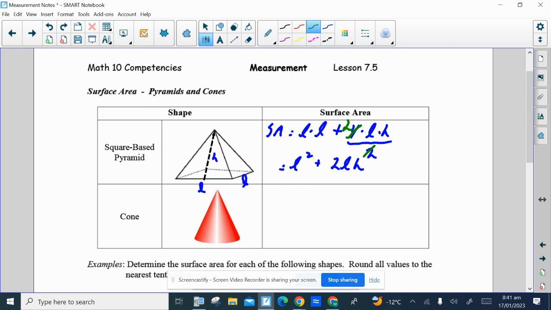The second shape there is a cone. The formula for surface area of a cone is the base, which is a circle, that's pi r squared, plus, for the other part, you need to know S, the slant height. It is the length of the edge of the cone, from the very tip down to any point on the base. The other part of the formula is pi times r, the radius, times S, the slant height. That's the formula for the surface area of a cone.